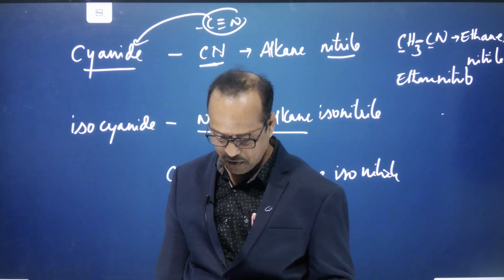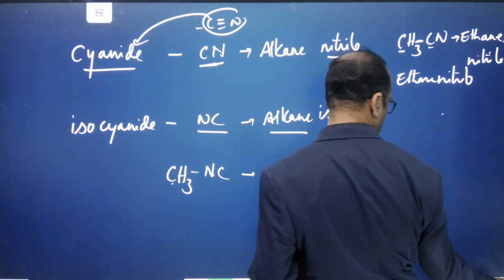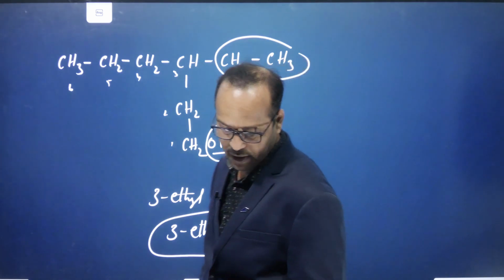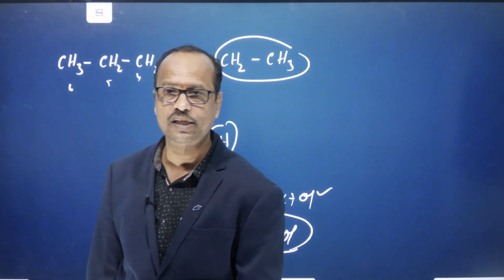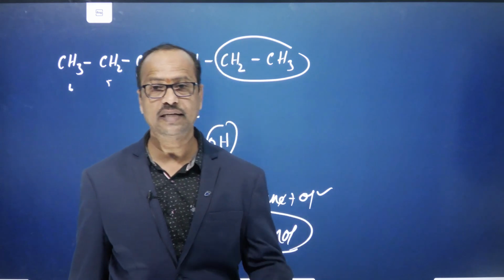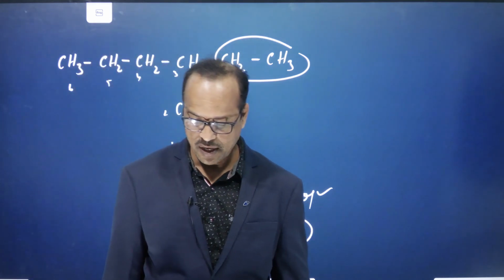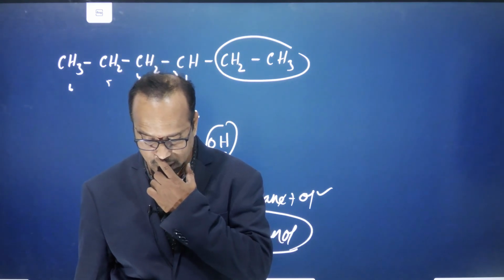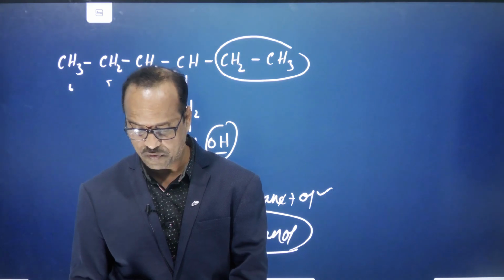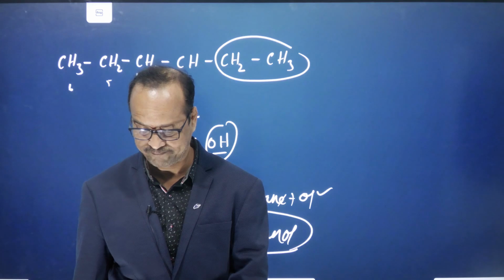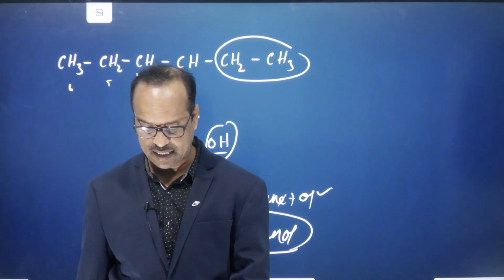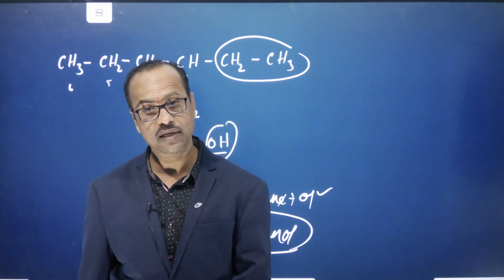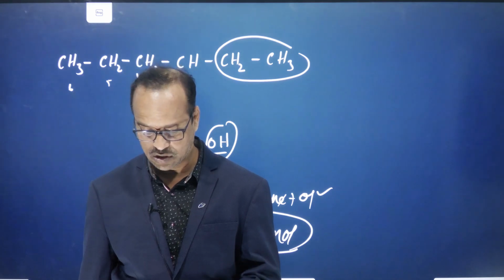Seventh: functional group of alcohol. Just now we said the functional group of alcohol is OH. Eighth: functional group of aldehyde is CHO. Functional group of carboxylic acid is COOH, first option. Functional group for ester is COOR, the third option. Functional group of amide is CONH2, third option. Carbon group is present in ketones, aldehydes, carboxylic acids. In all, carbon is there, so the answer is all of the above.